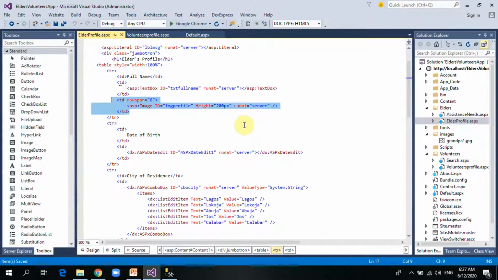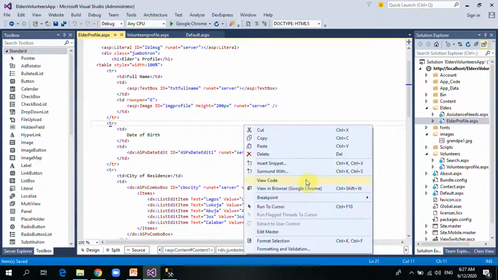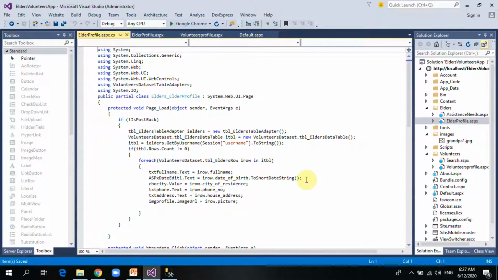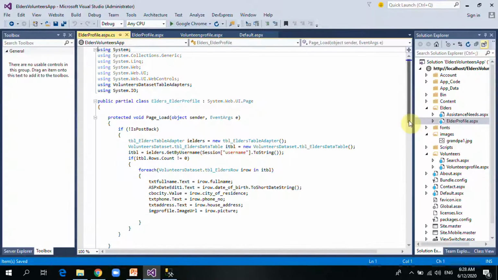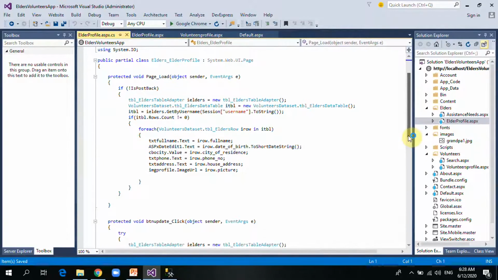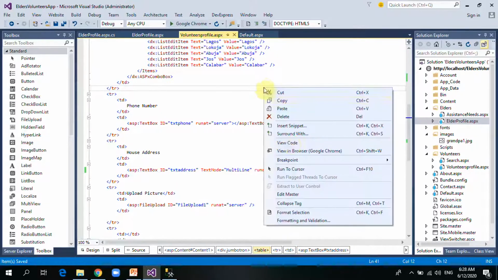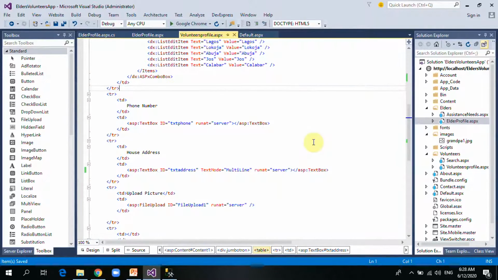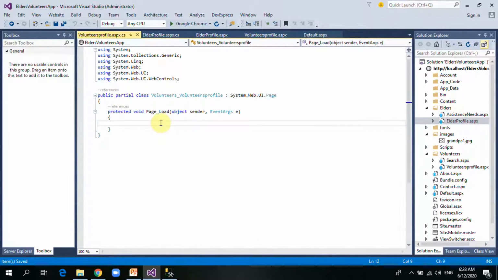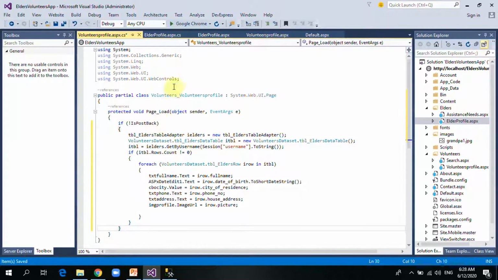So if we look at the code behind of what we did in the elder's profile here, it's the same thing we are gonna pick. So I'm just gonna pick same thing and make some minimal changes. I'll go to the code behind of these, and then we paste this here.